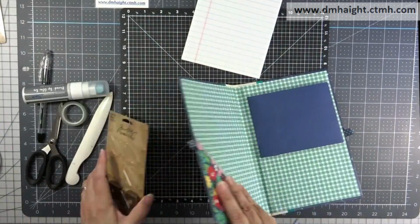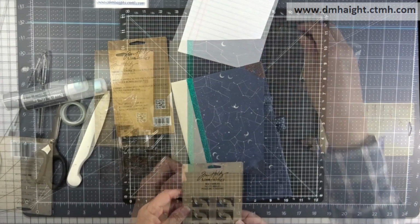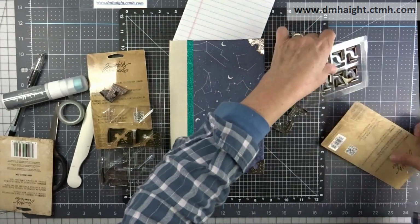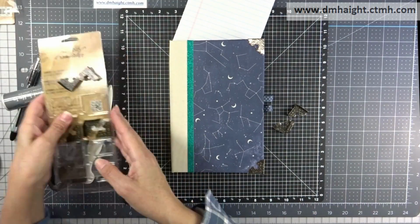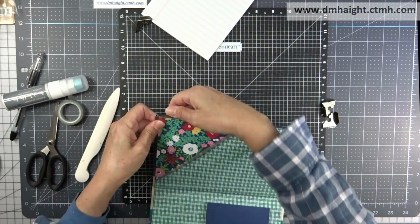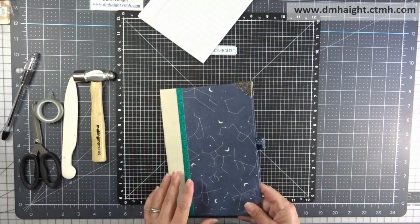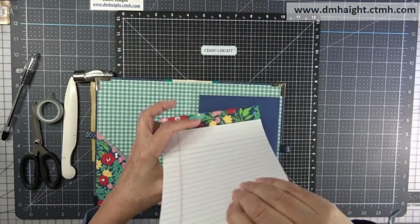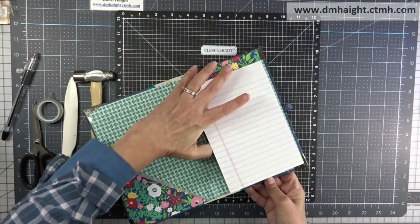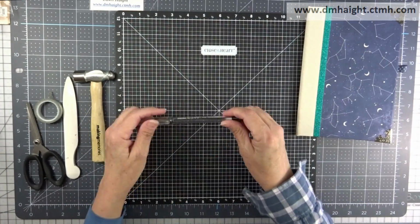Okay, we're getting there. All right, so these metal corners are from Tim Holtz, and I'm just kind of playing around with coloring, and I decided that I liked the silver ones instead of the bronze ones, or copper. I can't remember which one was the first choice, but I decided on silver. And then off screen, you pinch these down, but then you have to hammer them down. So I did that and got all 4 corners attached, and now I'm going to slide my pad of paper in.